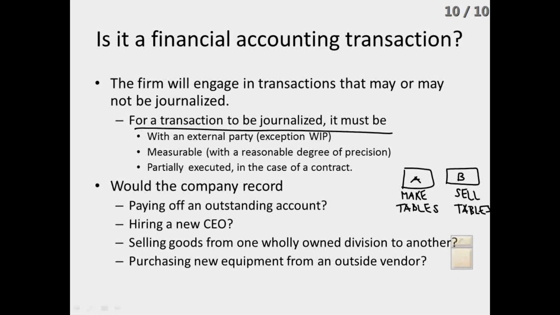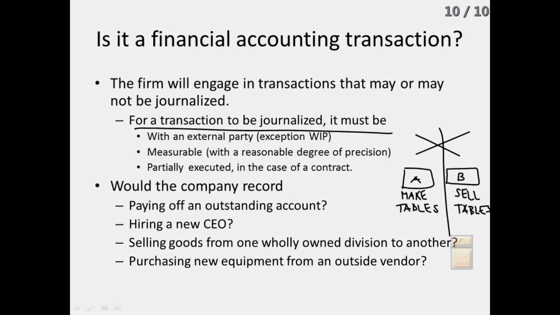They're the same company. So we can only record a sale when A and B are separated parties, when they're different and there's an arm's length transaction. Because otherwise, A can force B to just buy whatever it wants just to report higher sales. Okay? So there has to be an external party. Now, there are some exceptions, but this is generally the rule. Okay? So these need to be separated.